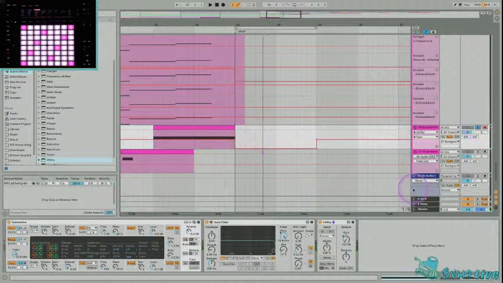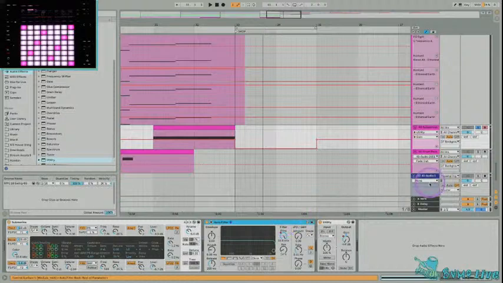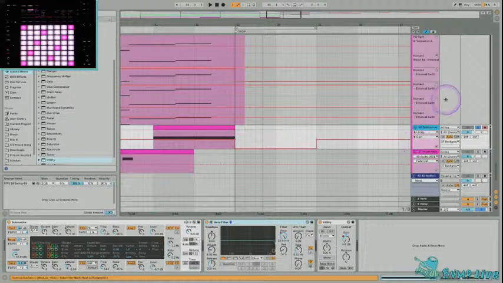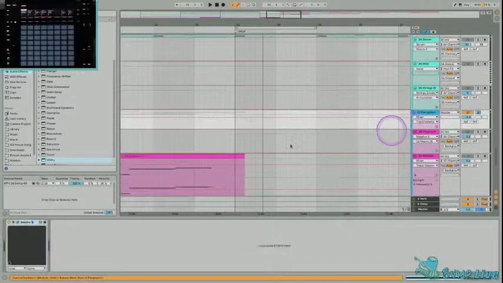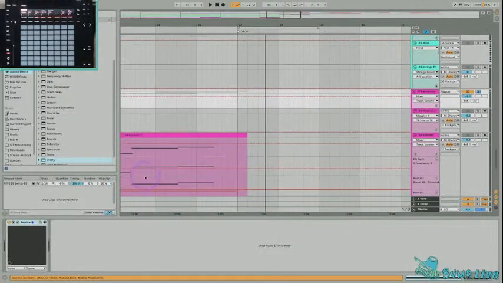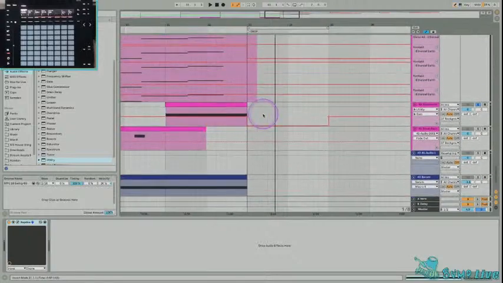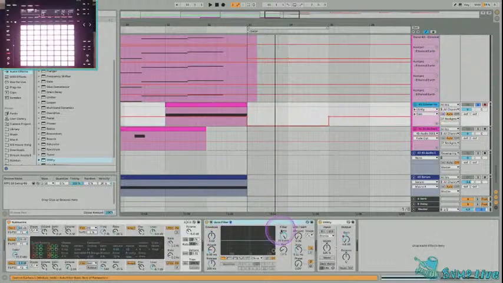Oh, you know what it is? It's the delay. There is a bit of delay on this entire group, isn't there? Yes, there is. Okay, that needs to be cut out then. So replica mix. Yeah, it needs to be just completely gutted there. And I think that would have worked fine if... Yeah, that would have worked just fine, actually. So I didn't need this utility plugin at all.